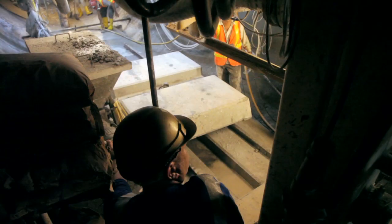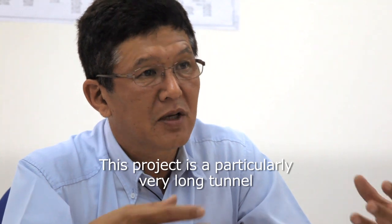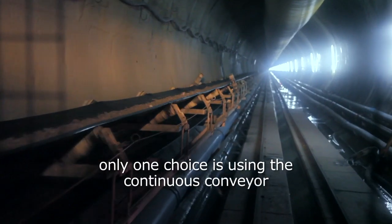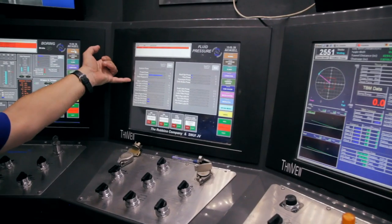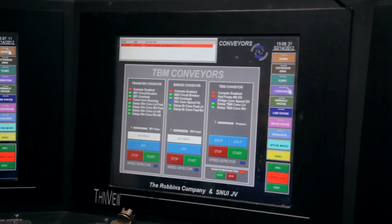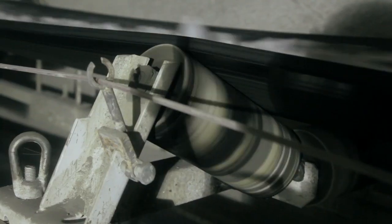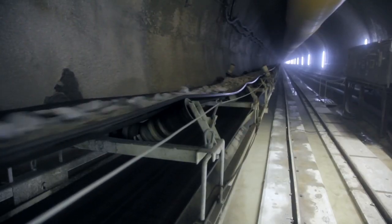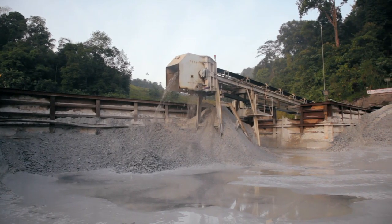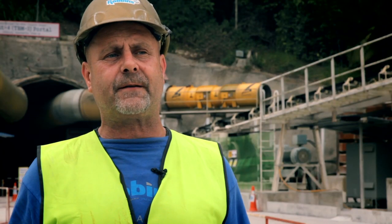We can use this fibre mortar system concurrently with the boring operation. This project is a very long tunnel, so the only choice is using the continuous conveyor. The benefits of the continuous conveyor far outweigh the use of muck skips. With muck skips you're limited by your logistics regarding how quickly you can get the skips into the TBM — on 11 kilometres that would be quite a task. The conveyors have worked exceptionally well and have really contributed to the good advance rates we've found on this project.